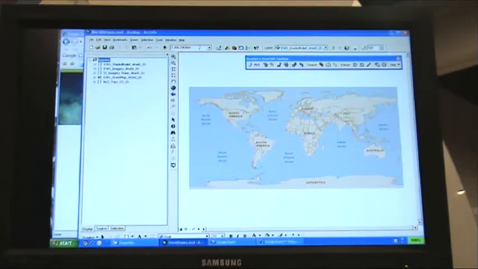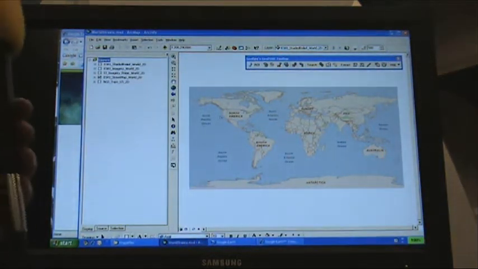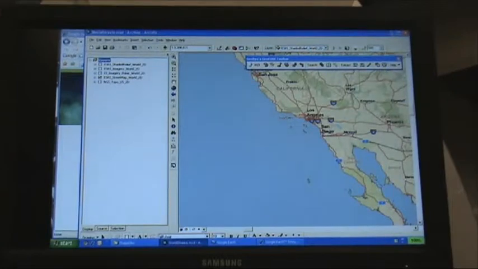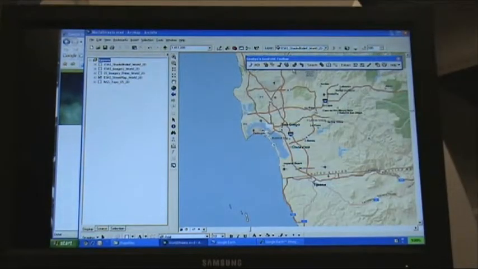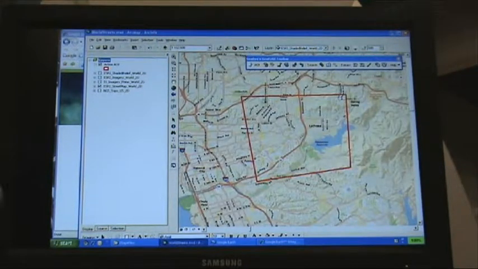Great. I'm going to show that off in one last place here, the ArcMap toolbar. This is ArcMap. This is our ArcMap toolbar. Come back down into San Diego. This is a collection of services, all functionality that's resident in ArcMap. We've just organized it in a way to make it really easy for the user. I will digitize a polygon. That polygon is being processed. It's now shown on our map. I'll go off and search our catalog.